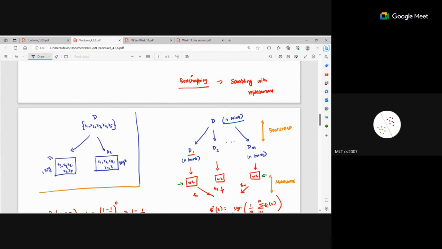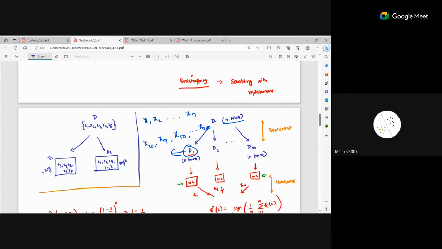To get these n points, you randomly select one of the data points each time with replacement. What I mean by replacement is you have x1, x2, and so on, xn. I'm talking about D1 here. Since you're doing it with replacement, the first point for D1 can be something like x10, the second point can be x9, the third point can again be x10. In the data set D there won't be any repetition, but with respect to D1, the data points can be repetitive, and so on, something like x900. The number of data points in D1 still equals n. There can be some points which are repetitive there.